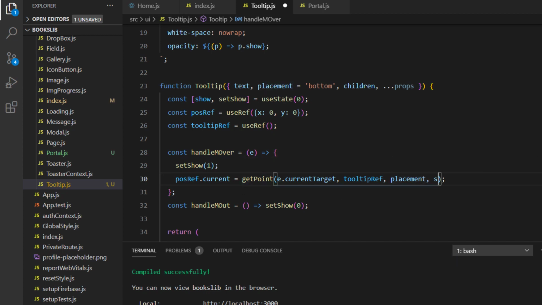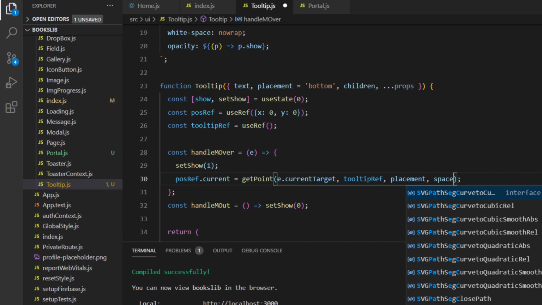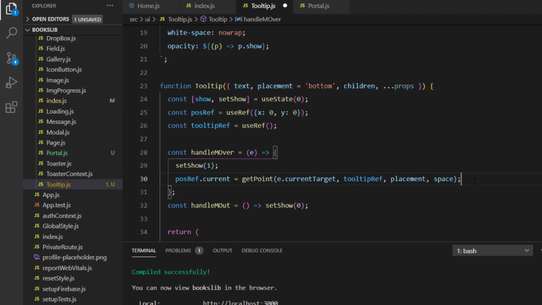Plus we'll add a space variable that will create space between the tooltip and the element, so it won't be stuck to the children element. So now for the space, we can also allow the user to define it here by getting it in the props, and by default we'll set it to 15.